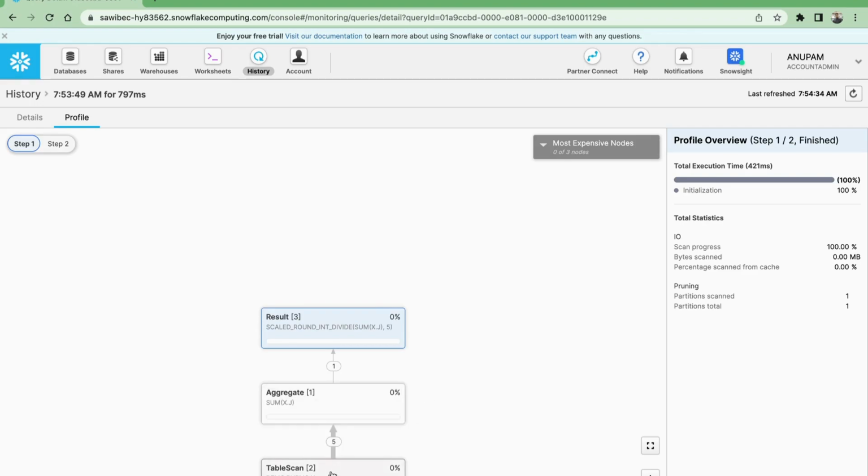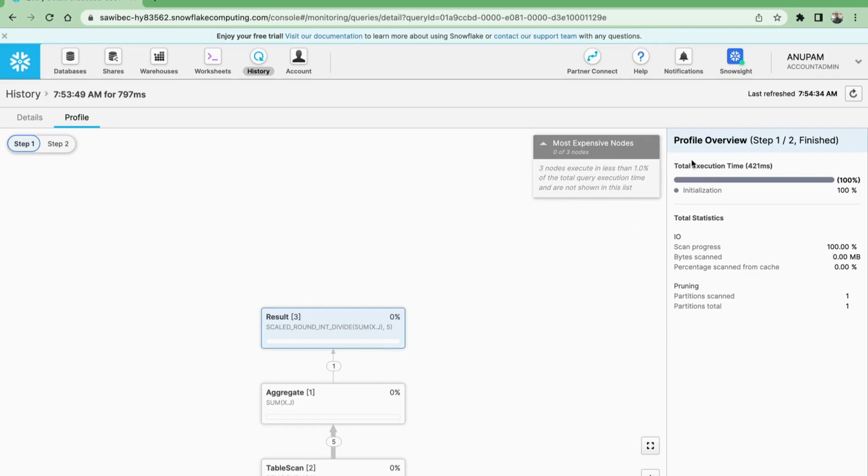So you can see from table scan it returned 5 rows, and then aggregate. After aggregate it returns 1 row and it is showing the result. This is the third part where you can see the most expensive node. It will list down any expensive node in the query in a manner like first is the most expensive, then second, then third, in that way.